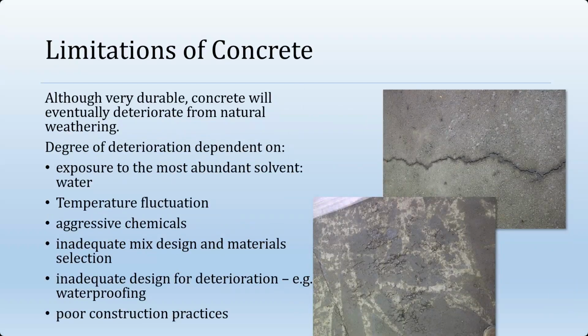Limitations of concrete. Although it's very durable, concrete will eventually deteriorate from natural weathering, and the degree of deterioration is dependent upon the exposure to the most abundant solvent on our planet, which of course is water, temperature fluctuations, aggressive chemicals in soils, inadequate mix design and materials selection in the concrete batch plant, inadequate design for deterioration, such as waterproofing, poor construction practices.